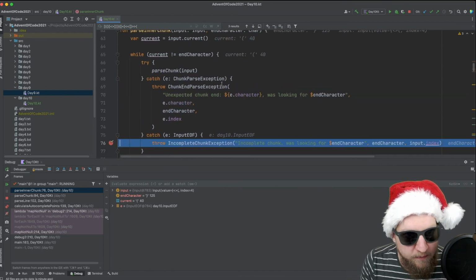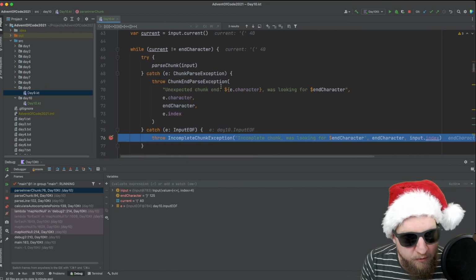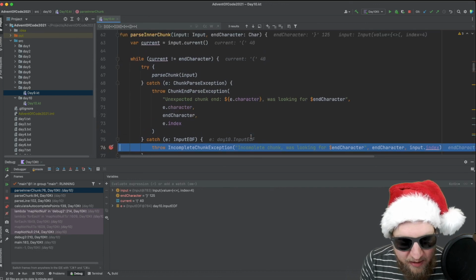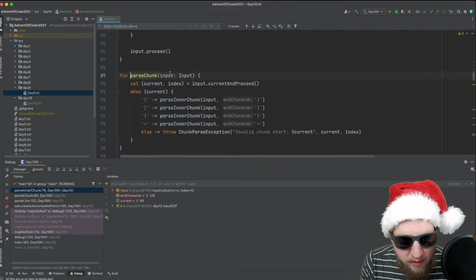Confusion. This is the only one that can throw in here.